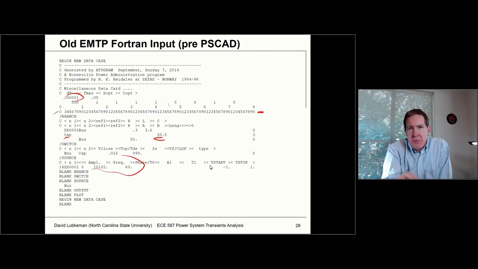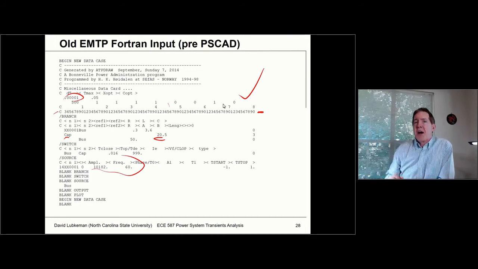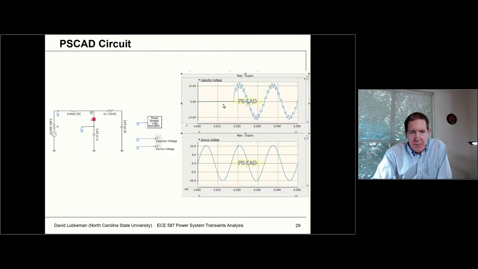And some engineers have been using EMTP for a long time. They still may use this format because they're very, very familiar with it. So rather than using the graphic interface, you'll find people that got these simulations running they've been using for years and years and years. They're still in this old Fortran input. So if you see this right here, just realize that this is from an older version of Fortran. The simulation is still going to run just fine. But this kind of corresponds to the old way we used to have to put values into an EMTP program.